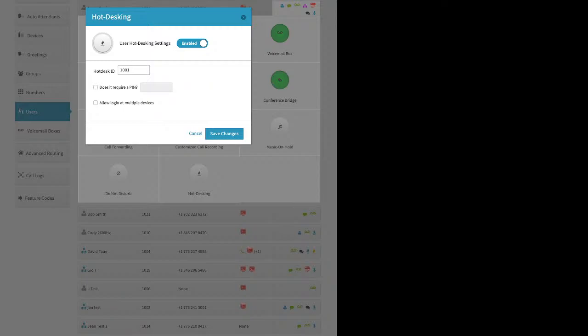So Aaron comes into the office on Tuesday. He sits down at desk number 2, picks up the handset. He hits *11. That turns on hot desking for that phone. The system will ask him for his hot desk ID, so he'd enter 1001, and then the system will tell him, now calls will be sent to this device. Rest of his workday, while he's at that desk, calls to his user will be ringing to that phone that he's sitting at. End of his day, he picks up the handset and hits *12 to turn off hot desking.